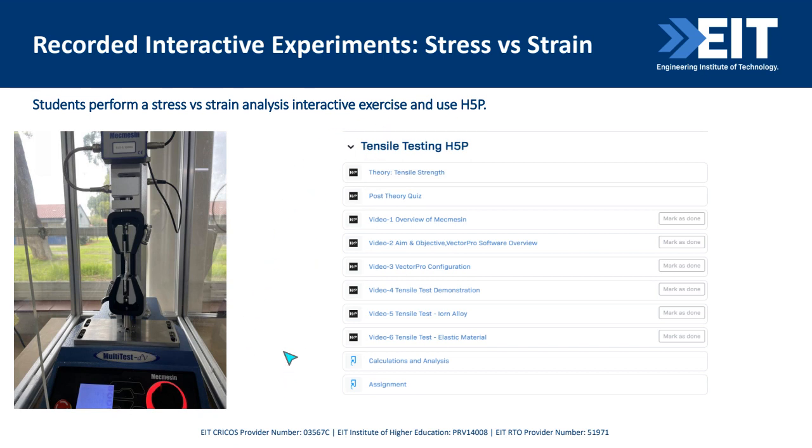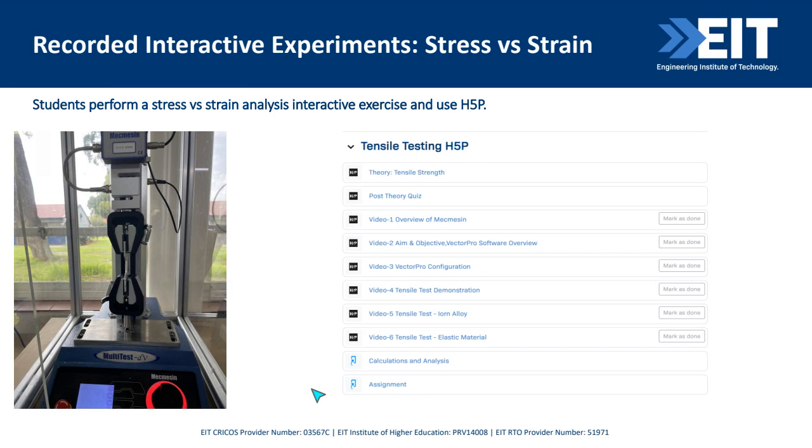For example, here our online students can go through different stages when we are conducting the tensile test, when we want to compare the different types of materials and plot a stress strain diagram just to understand which material is ductile, which material represents brittle behavior. So that's why this is part of our course.